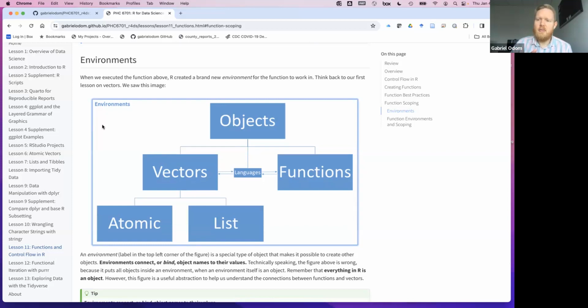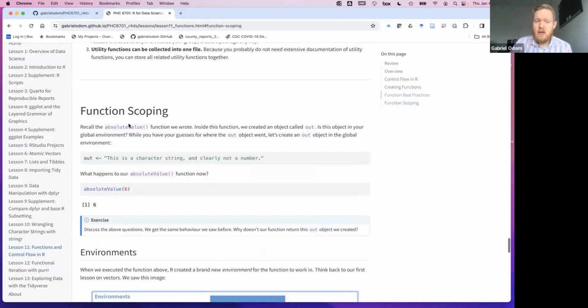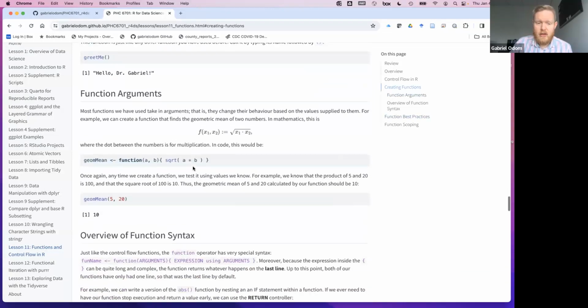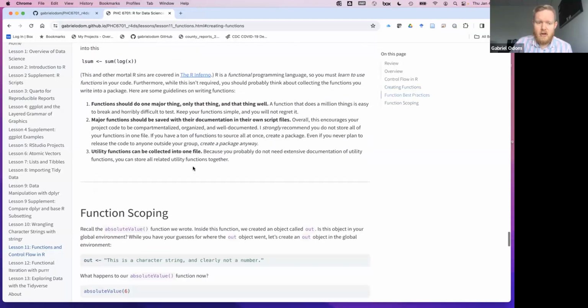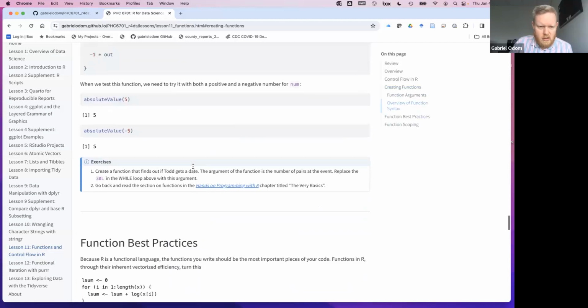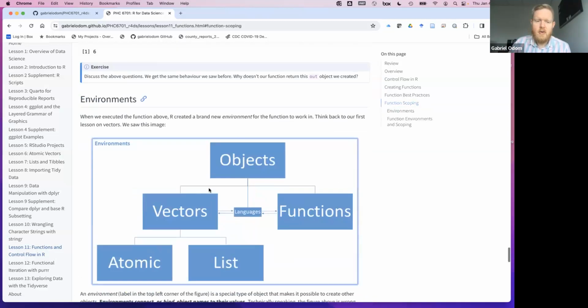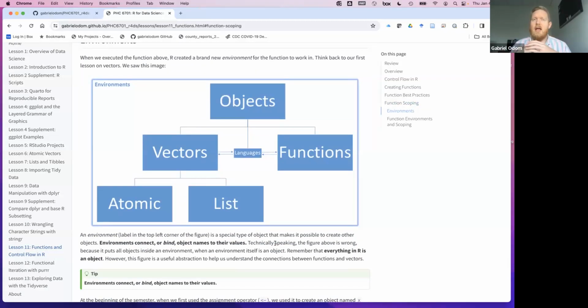The global environment is an environment, okay? However, I want you to think about this as well. Whenever we create the absolute value function, oh, I scrolled too far. There it is. Everything inside of here, in between this open parenthesis, this open curly brace and this closed curly brace, whenever I call the absolute value function, it also creates an environment, okay? So environments are very, very powerful.